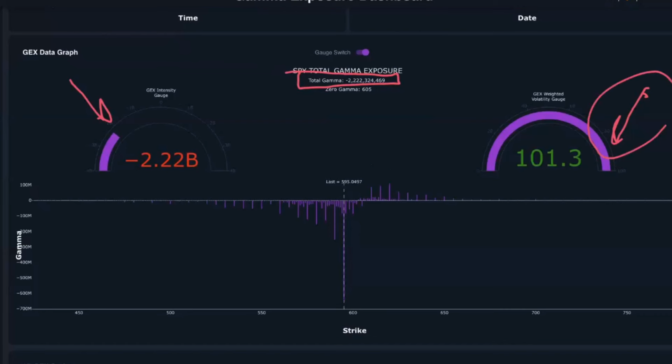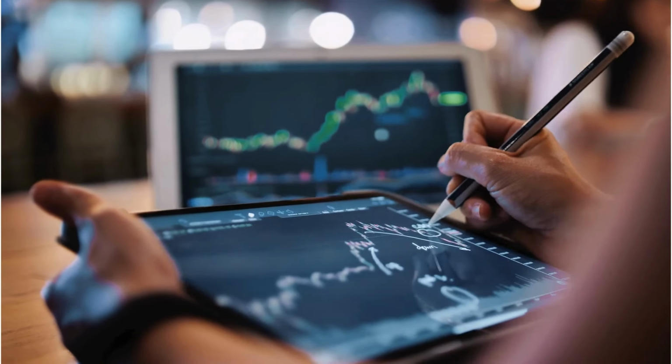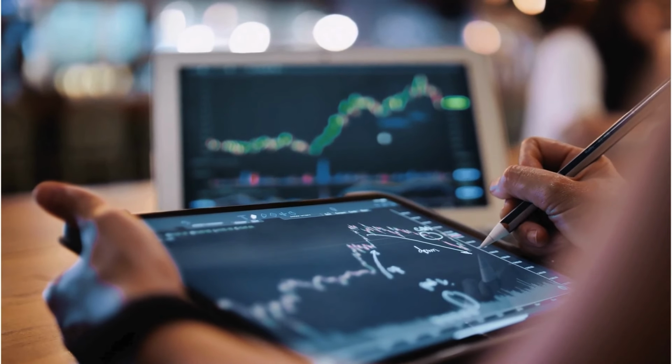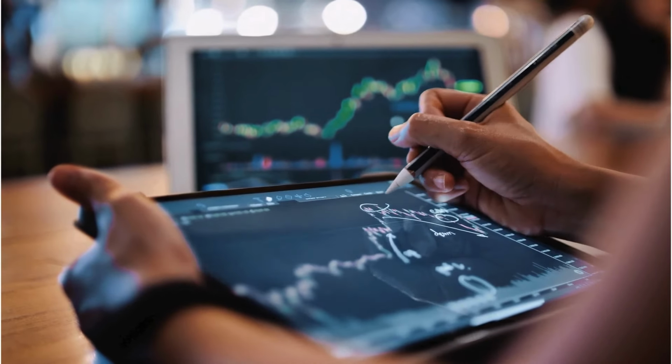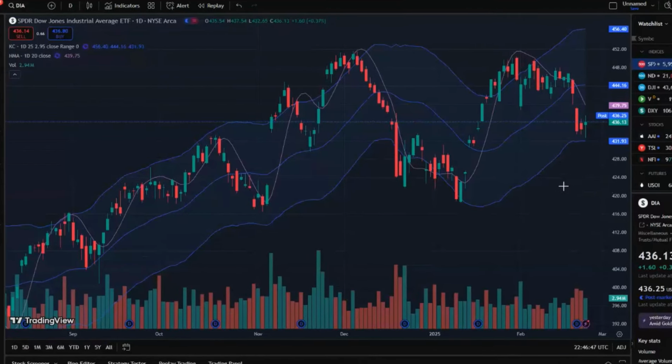As we mentioned yesterday, this is a recipe for a potential bounce, even if it's just a temporary bounce, having extremely high relative implied volatility and extremely negative gamma exposure, especially when we see this on the SPY, on the S&P 500, on the Qs. This oftentimes leads to a situation where we have a potential bounce. So today could have been the start of that bounce. This oftentimes will take a couple of days to play out, but we're looking for the potential for a bounce in the coming days.